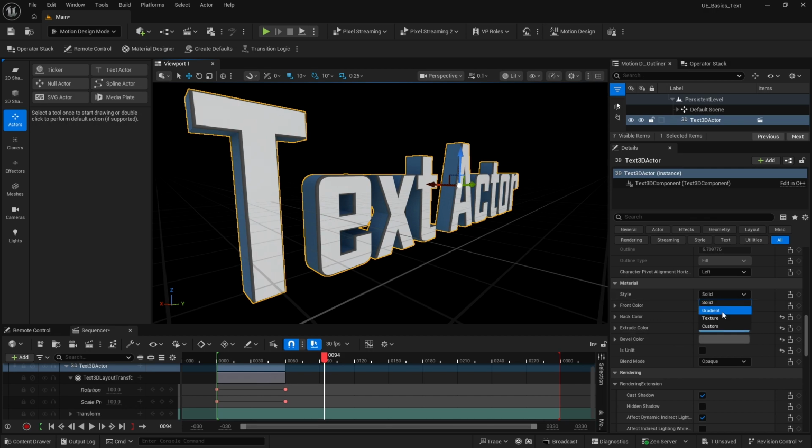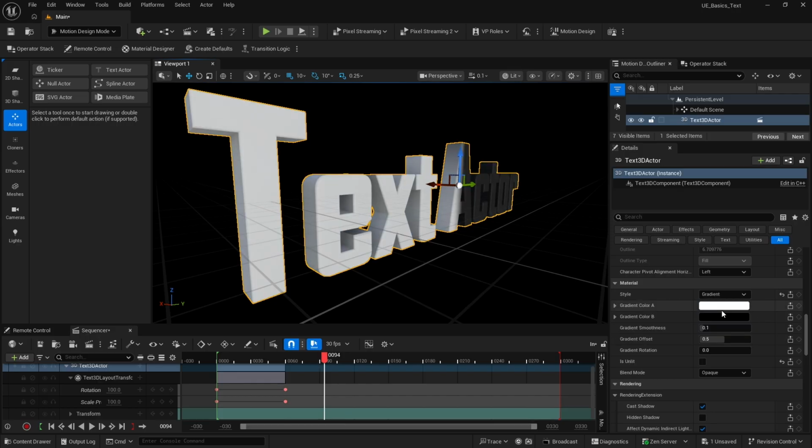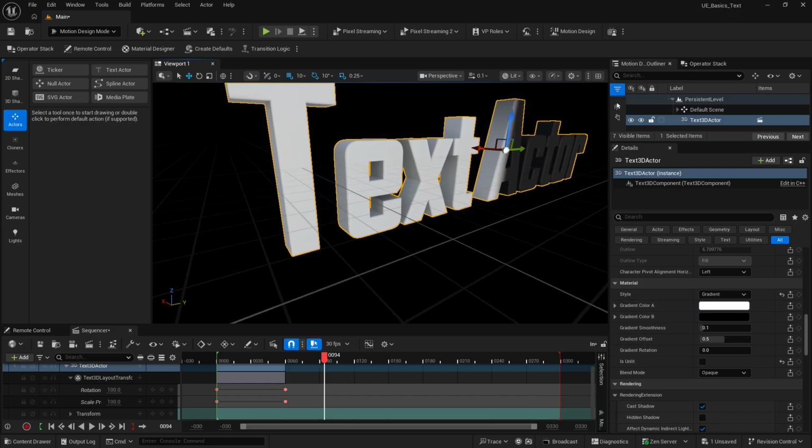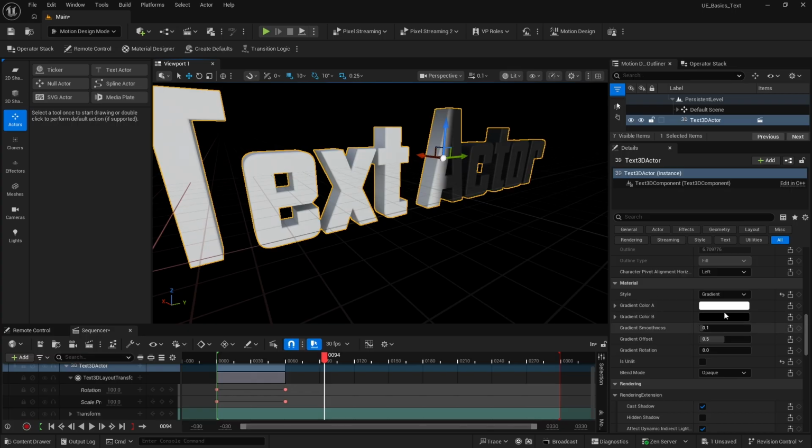We'll take a look at the gradient. And this gradient is going to cover the entire text based on these 2 colors. And then where we set that offset. So you can see I can move the offset here. Also have the ability to rotate that. And then the smoothness right here. So if we want to shut that down to a hard-edged line right there, or if we want to soften that up quite a bit, you have that option. And you can also change those colors right there.